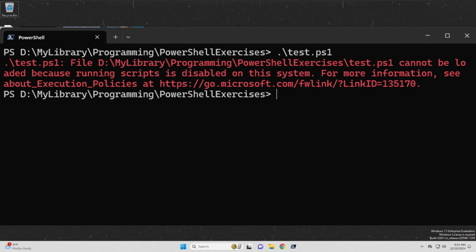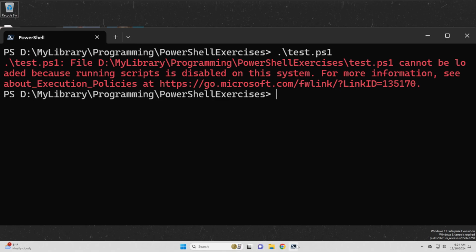Hello everyone. If you see something like this when running PowerShell scripts, it's probably because the execution policy is stopping the script from running. While this is not a problem for the newer version of PowerShell that we have been using, this is still the default behavior in older versions of PowerShell. So this is something you will encounter as you continue with your PowerShell scripting. So I think this is the right time to discuss the execution policy.